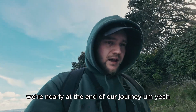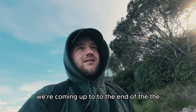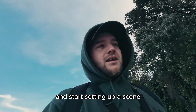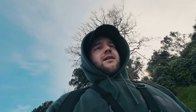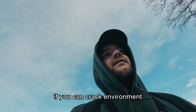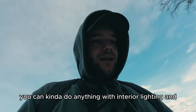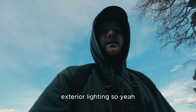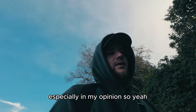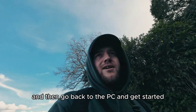We're nearly at the end of our journey, coming up to the end of the track for the base of the mount. We've got some pretty good images and videos. I'm going to take those back to my PC and go over them with you guys and start setting up a scene. We're just going to do another environment for now, because I think environments are hard to crack because of the need for such natural lighting. If you can crack environment lighting with foliage you can kind of do anything with interior and exterior lighting. I think starting off with environments is a pretty big deal.